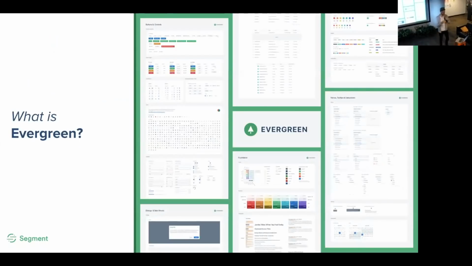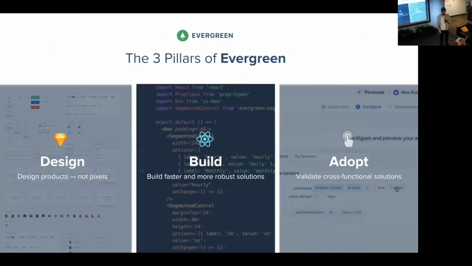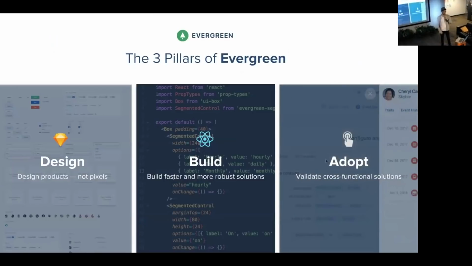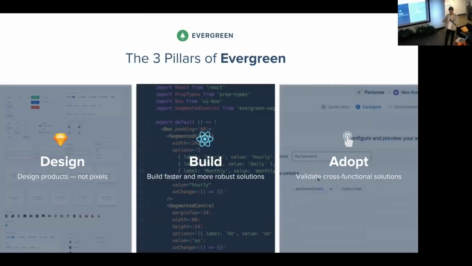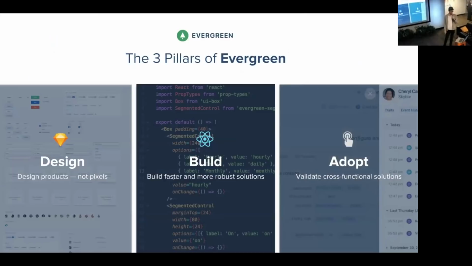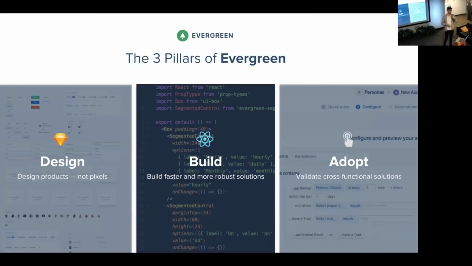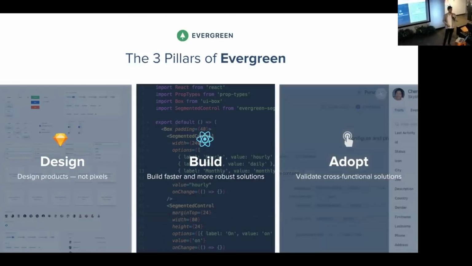So now I've set this baseline of what a design system is. What is Evergreen? Evergreen is our design system at Segment. And we see 3 pillars for Evergreen: design, build, and adopt. The responsibilities for design are maintaining the Sketch UI kit, as well as providing process around intaking new components that other parts of the organization might need. On the build part, the responsibilities range from actually building the core UI framework, which I mainly do, and Roland as well, to providing developer documentation and a developer experience while onboarding new engineers.